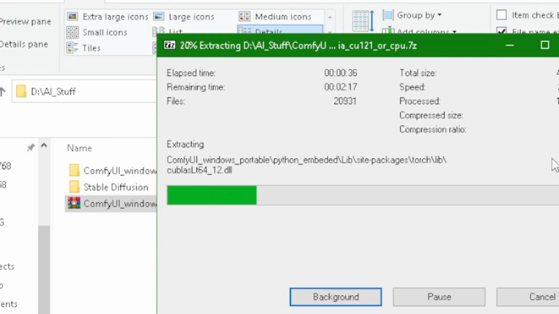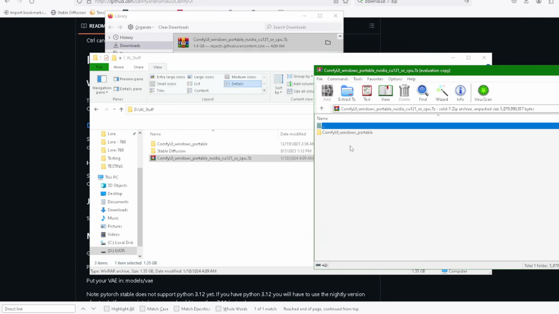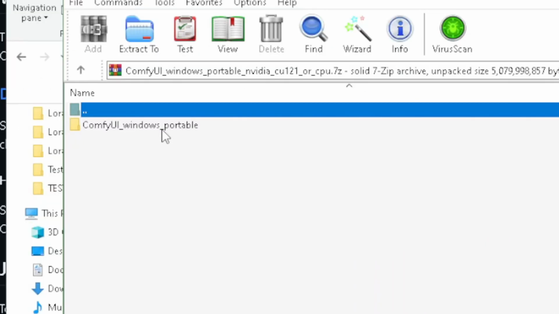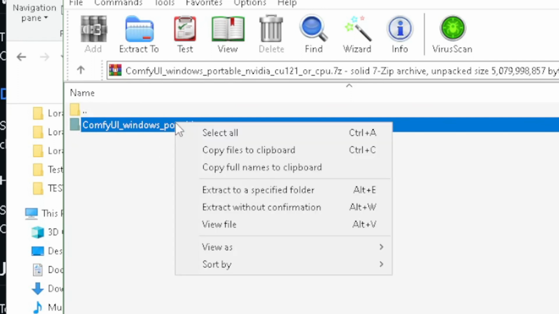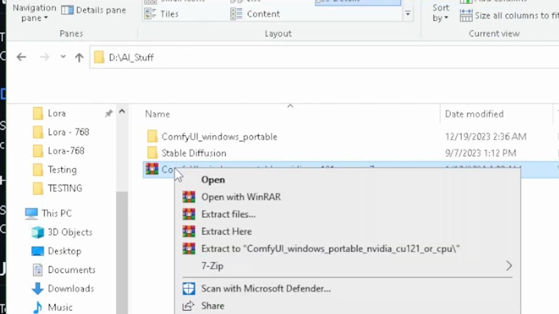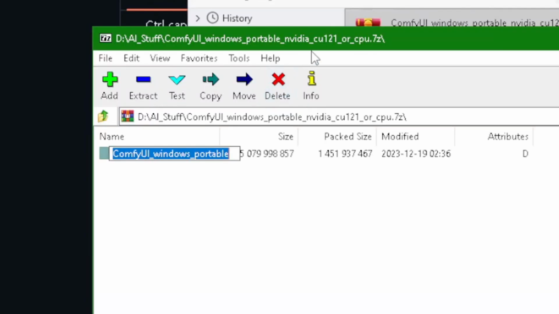Now this will take more or less time depending on the speed of the CPU in your computer because it has to crunch numbers in order to extract things. Now I'm going to open it up and go away, nags. Bring it over here so you can see it. I'm going to click it and then press F2 to rename it. Okay, it won't let me press F2. Right click, 7-zip, open archive. There we go. Now I can rename it. Press end and put SDXL at the end.